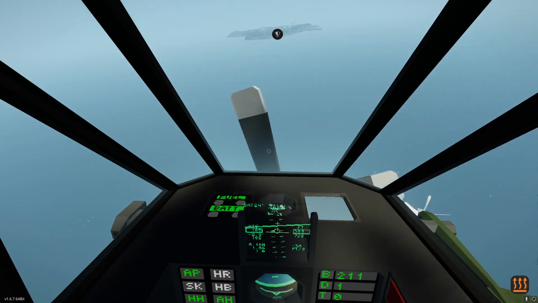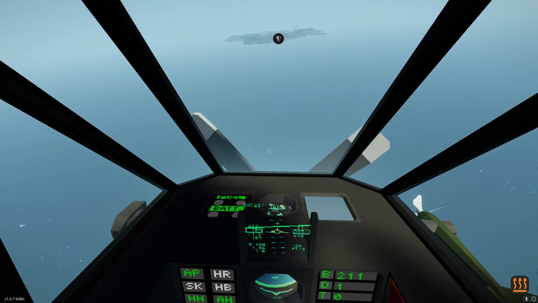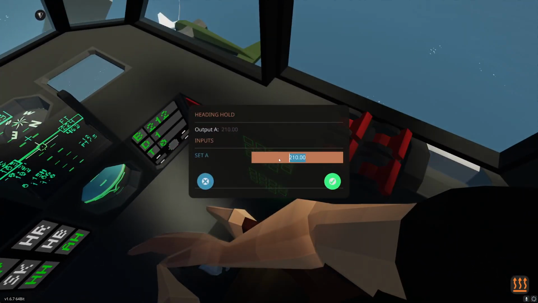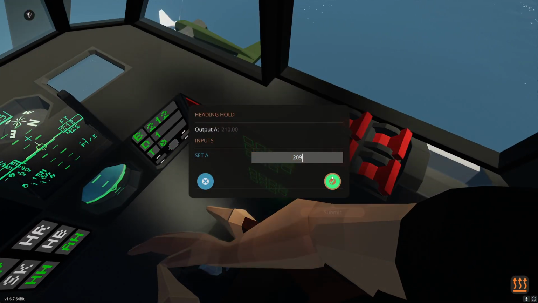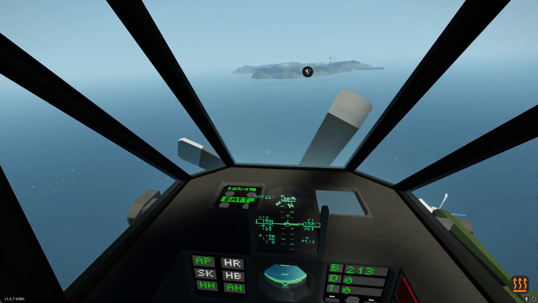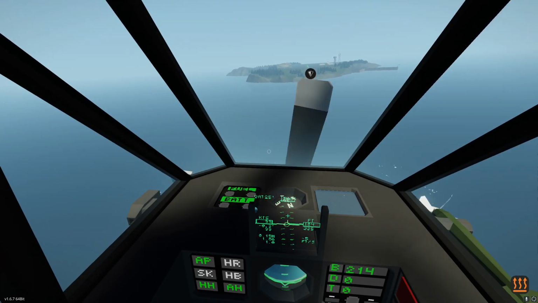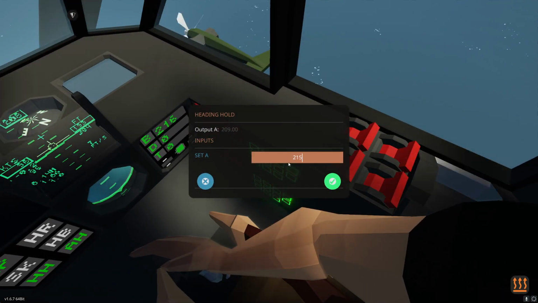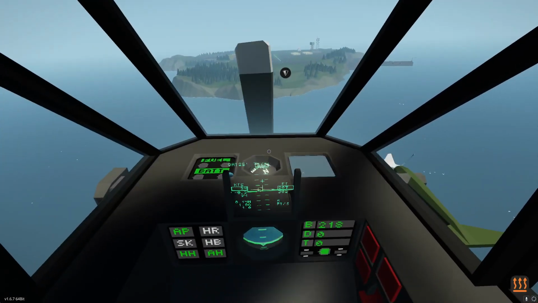Can't see the airport. Still can't see the airport. We're close on course. We're only 1 degree off. We're 2 degrees off, so we need to go 209. That will fix that course for us. Okay, we're at 200 feet. We can't see the airport. We're actually going the wrong way. We want 215. See the numbers still increasing?